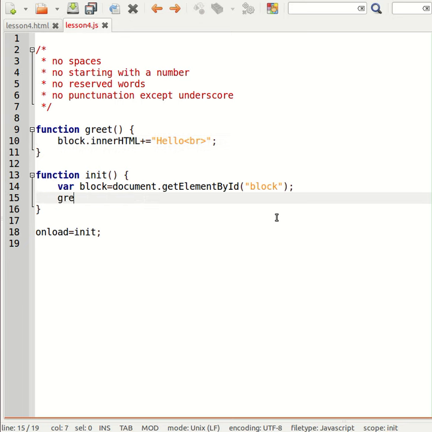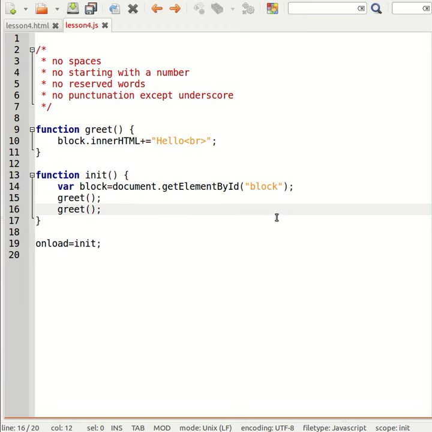So we call the function greet. I'm just going to call it twice. The whole point of a function is that you can reuse your code. So the code that's between the opening curly bracket and the closing curly bracket can be reused just simply by calling the function as many times as you need it.